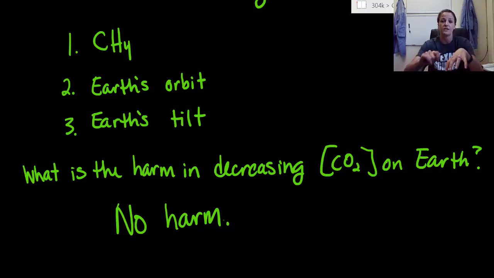So realistically, even if you do not believe that climate change is due to the fact of an increased concentration of carbon dioxide, please, please know there's no harm in decreasing the concentration of carbon dioxide. We're not going to hurt our planet. We're not going to kill animals. We're not going to kill plants. It is a good thing.